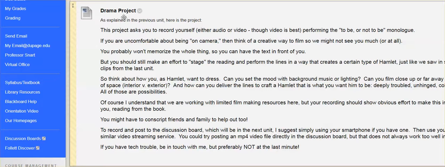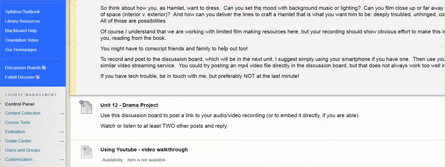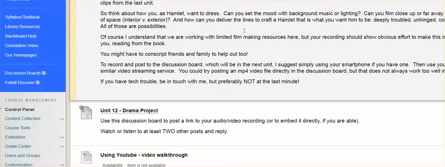But again, certainly not something that you're going to log in the day it's due and probably be able to do something that's really meaningful or you can be proud of. You could probably get it done, but your grade will reflect that, I think. Just barely doing the minimum. So again, this would have been the text you see in Unit 11, but also that you're working on systematically throughout Unit 12.